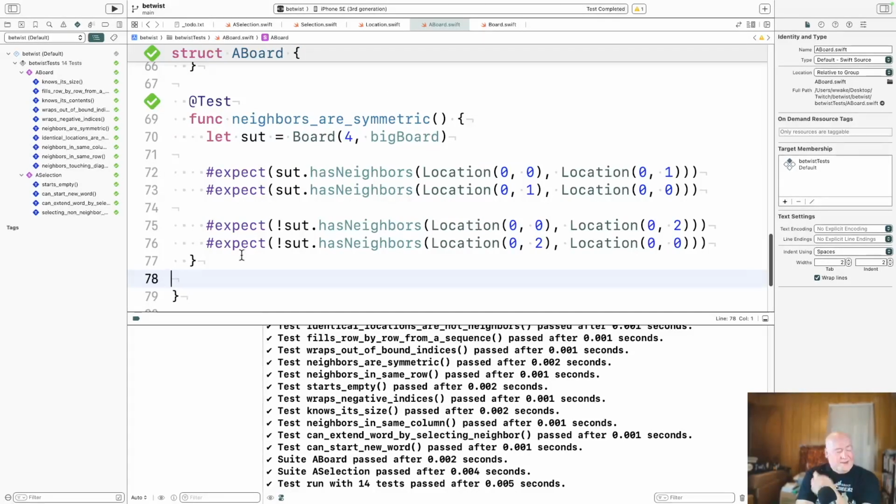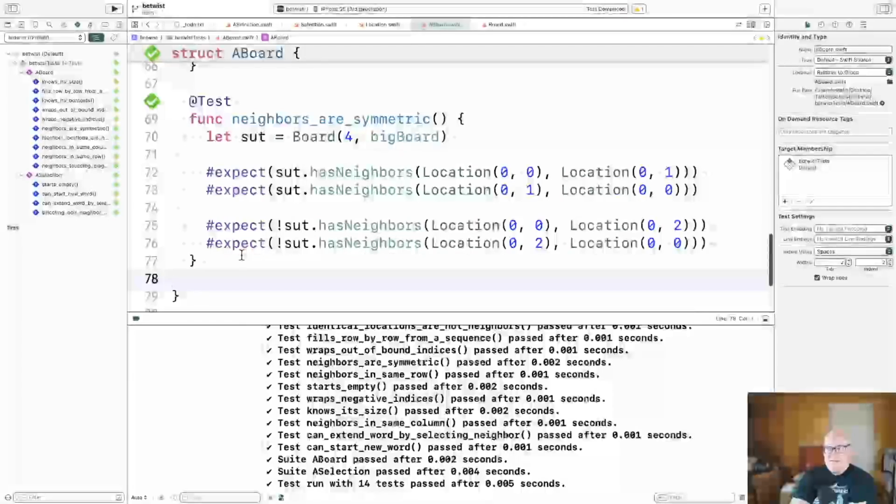Okay, so I gotta think this one out. If you look at zeros, you have a 4x4 board, and you look at 0, 0 versus 3, 0. So first cell in the first row and the first cell in the fourth row. And if you take the difference, you either get 0 minus 3 or 0 plus 3. But we'd like them to say, yes, they're the same.